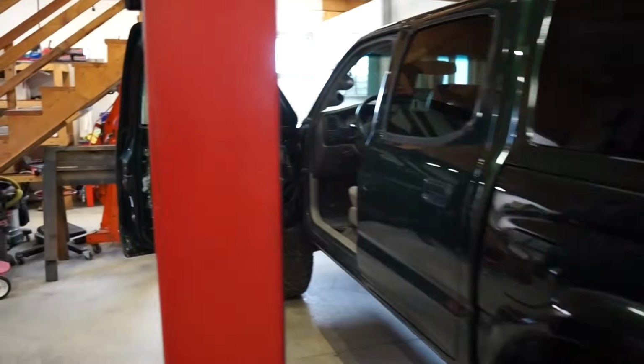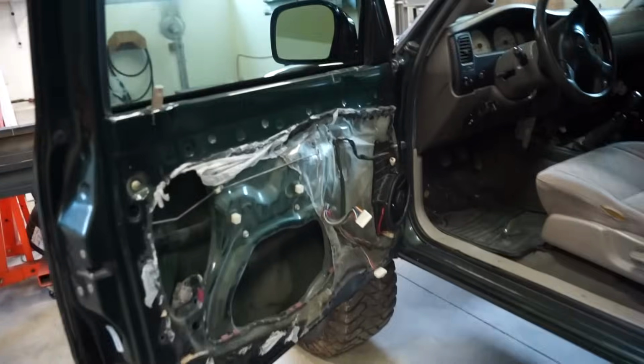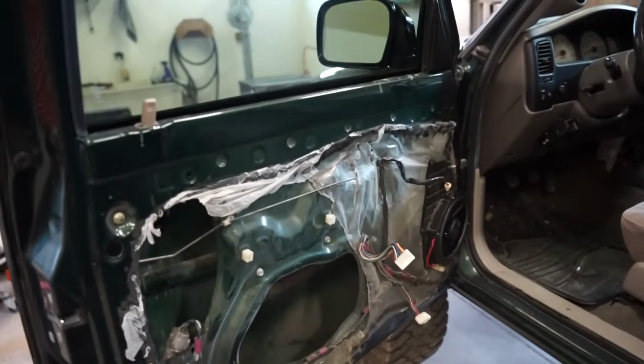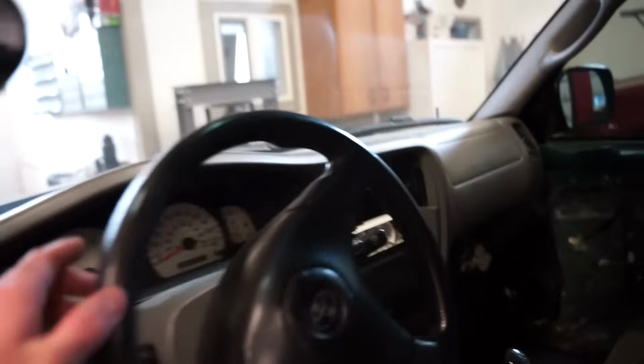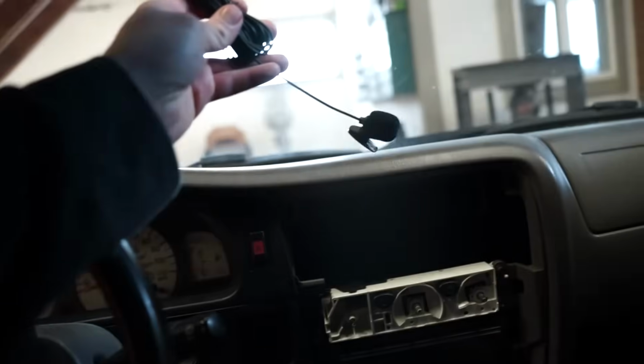All right, we are good to go for speakers. They are all mounted up. I'm still waiting, like I said, for my tweeters. They're supposed to be here soon. So we're gonna hold off on that for now. What we're gonna go on now is mounting the microphone here and then the GPS antenna.